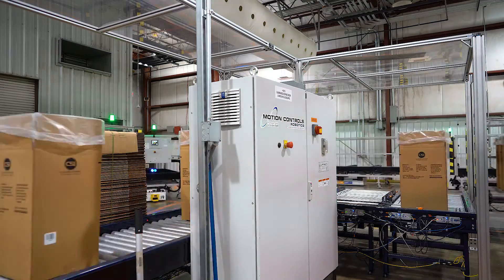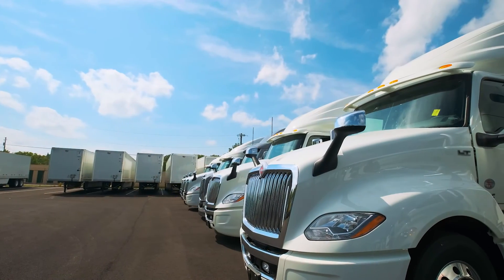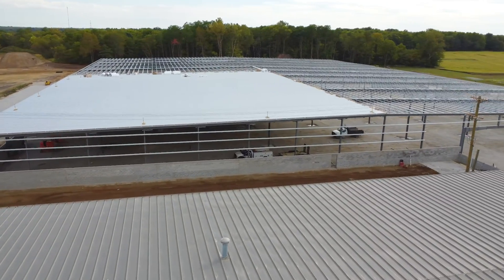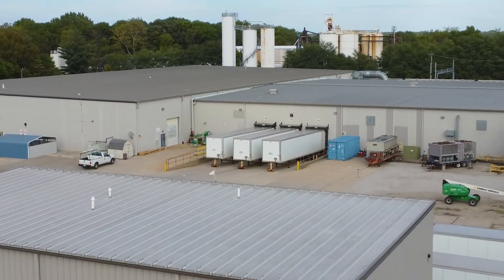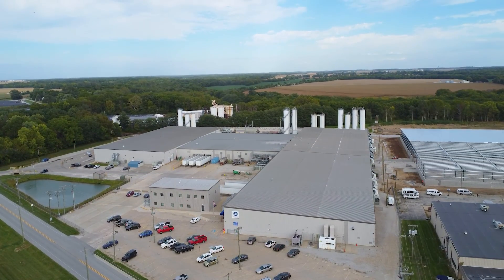In this plant, automation has resulted in about a 25% increase in output. To put that in perspective, that's about a quarter of a billion closures and around 50 full trucks every month. We are now expanding and doubling that, so we are having to hire. Having the confidence that we can install new capacity and deliver on time and in full for our customers is what you need to invest in a United States plant — if not, you might make the decision to invest elsewhere. Having the automation and robotics system does give you a level of confidence that you'll be able to staff that line and deliver a product to your customer on time.